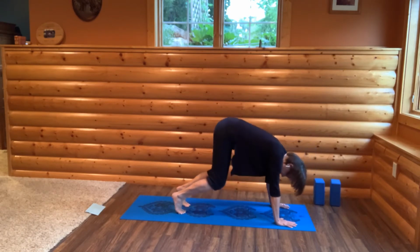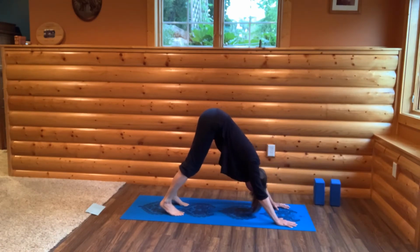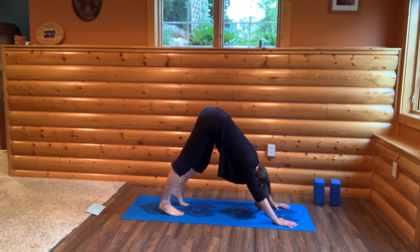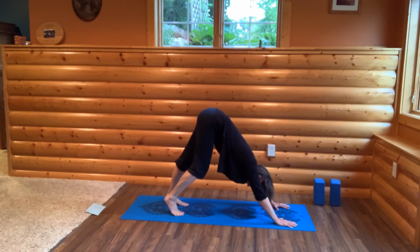Now bring your hips high and back towards downward dog. You can have your knees quite bent. Let your neck relax, and we'll start to pedal feet. So bringing one heel towards the ground, and then the other, moving slowly and mindfully with your breath.